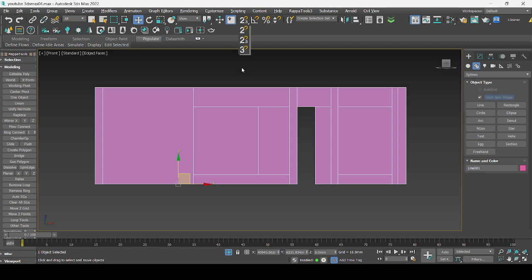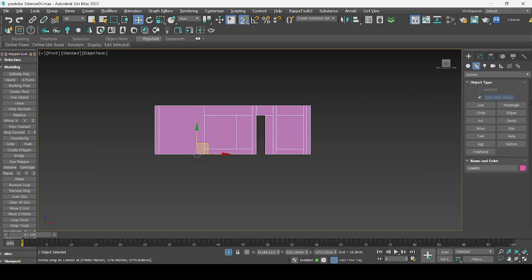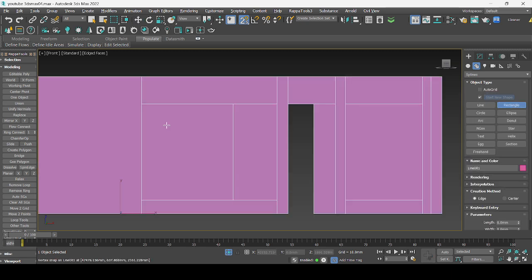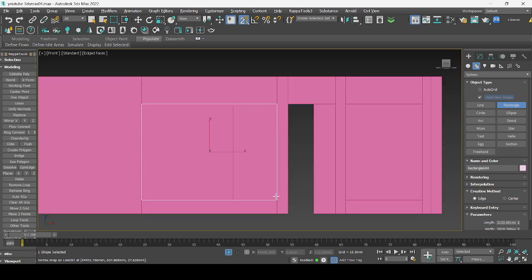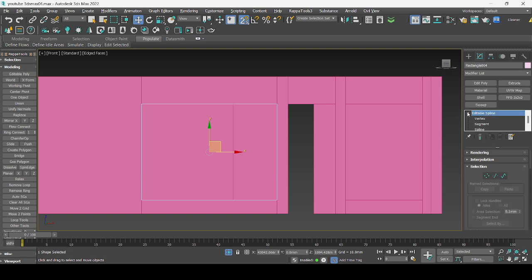I will turn on the snapping. Select the rectangle. From here to here I have a window. Now I will convert this to editable spline.